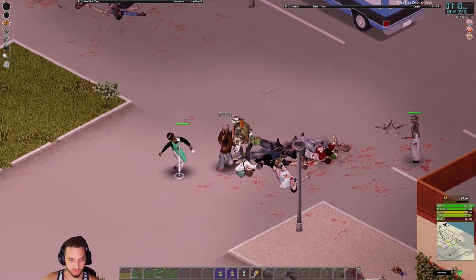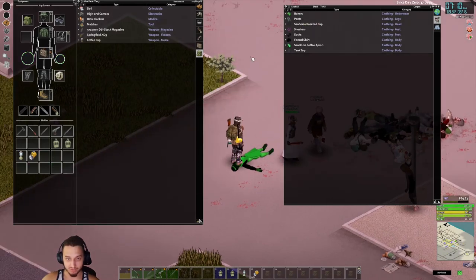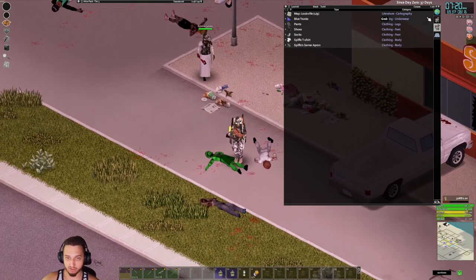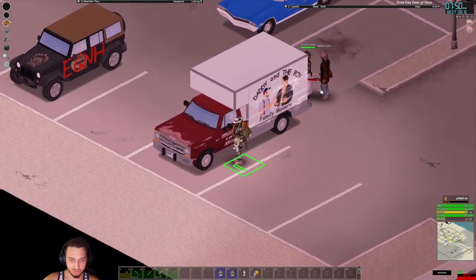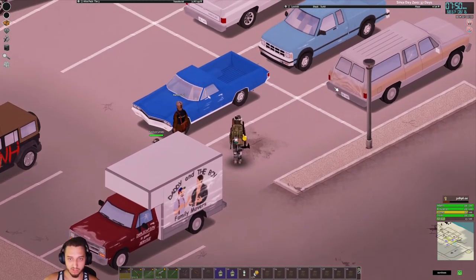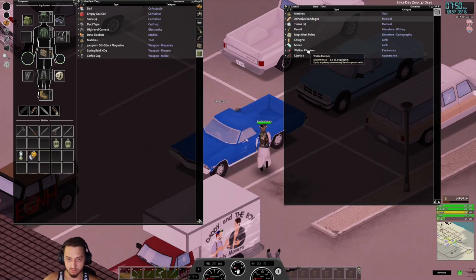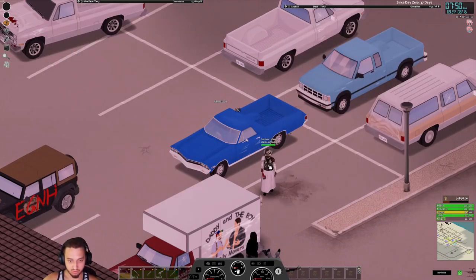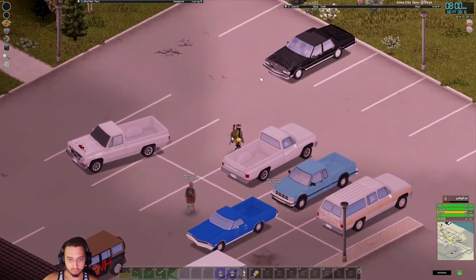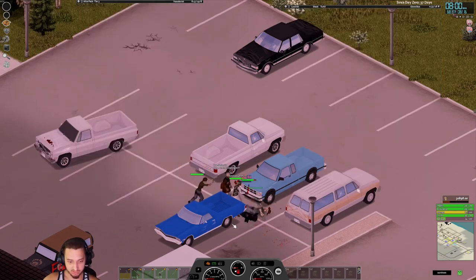Oh a Springfield, nice. It's new - I think it's part of the British mod. What's this guy got? Oh it's a Starbucks, that's so cool. There's a camera and a coffee cup, that's pretty sweet, a little decoration. Alright, probably got the base working too so we can finally start decorating a little bit. Daddy and the boy family movers - that's a little bit strange. That's locked as well, we could always bust those down and take those windows out eventually. Oh there goes the car alarm, maybe we should get out of here boys.